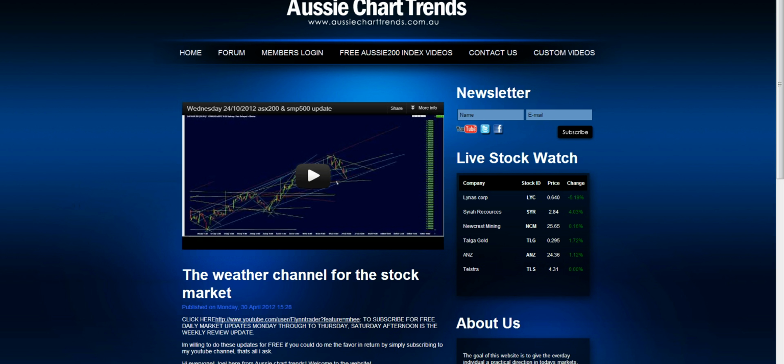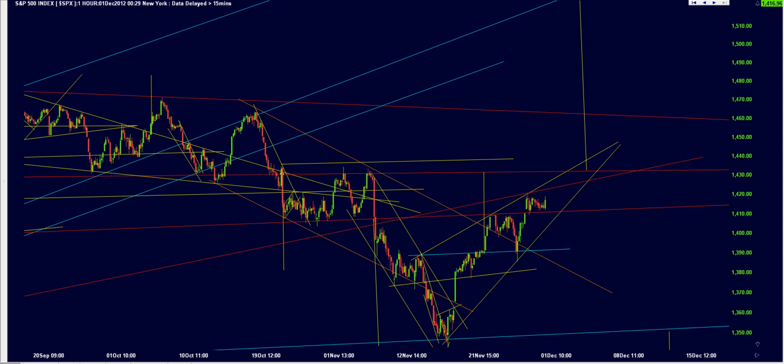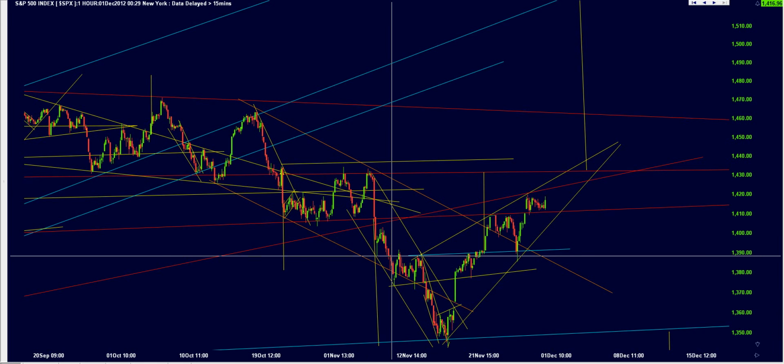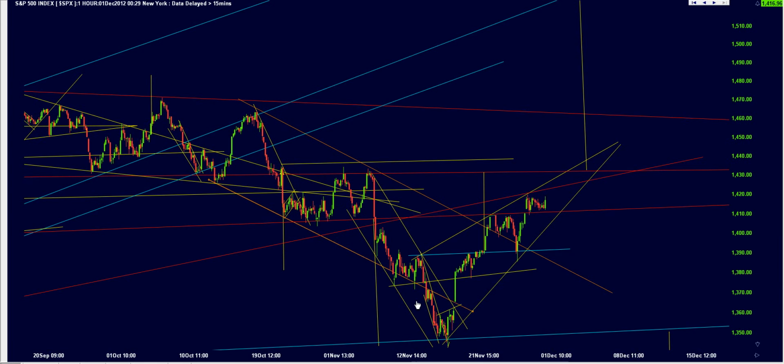Okay, so let's take a look at the S&P 500 firstly. Looking on the hourly chart here at the S&P 500, which means each candlestick here represents 1 hour of trade. We've been watching the S&P 500 make a reversal pattern this week, and that reversal pattern was an inverted head and shoulders pattern. Now, what is an inverted head and shoulders pattern? It's where we have a left shoulder, a head, and a right shoulder with a little handle pattern.